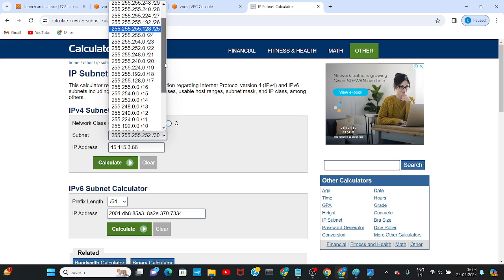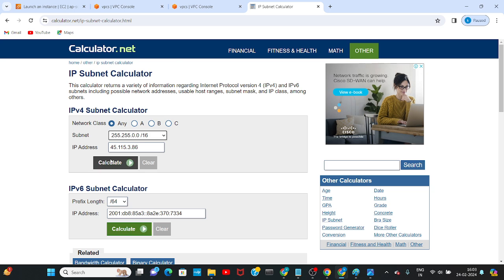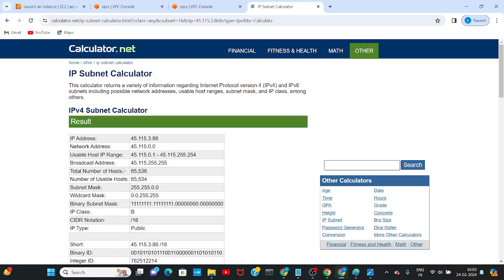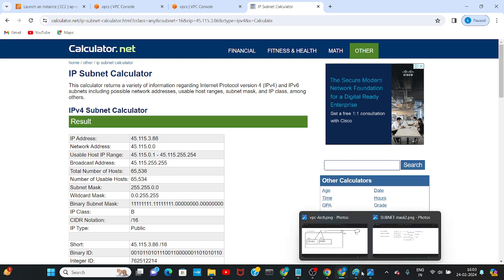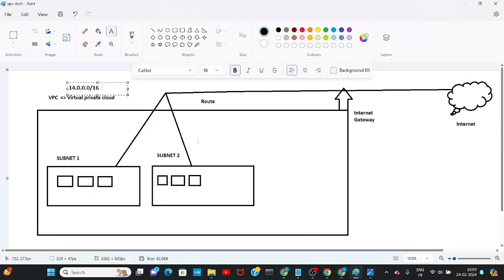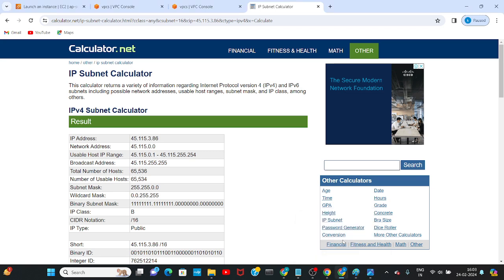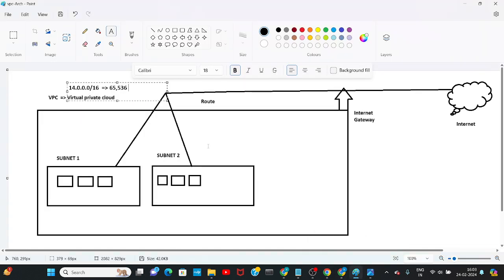There I am giving a slash 16, and we can calculate how many hosts we are getting. For a slash 16, we are getting 65,536 IP addresses for this particular VPC.